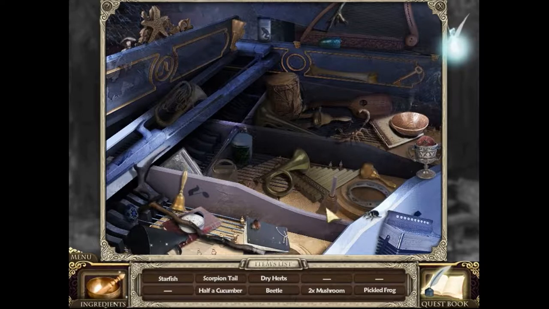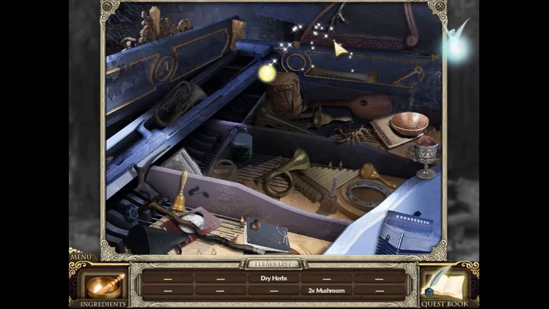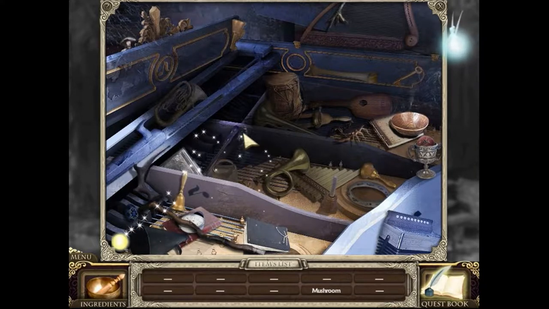Bad cabbage. Beetle. Scorpion tail. Pickled frog, starfish. That's half a cucumber. Dry herbs and mushrooms times two. Mushroom times one. Dry herbs. Mushroom times two.